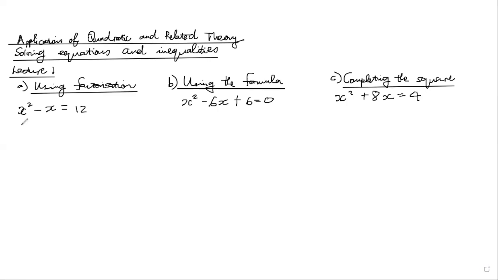With quadratic equations, we want all the terms on the left side. So the plus 12 becomes a negative 12 on the left. When we factorize, we're going to end up with two brackets equals to 0. x times x will give you x squared, which is the first term. And negative 4 times plus 3 will give us negative 12. And of course, negative 4x and plus 3x will give us negative x. This means that the factors are correct.